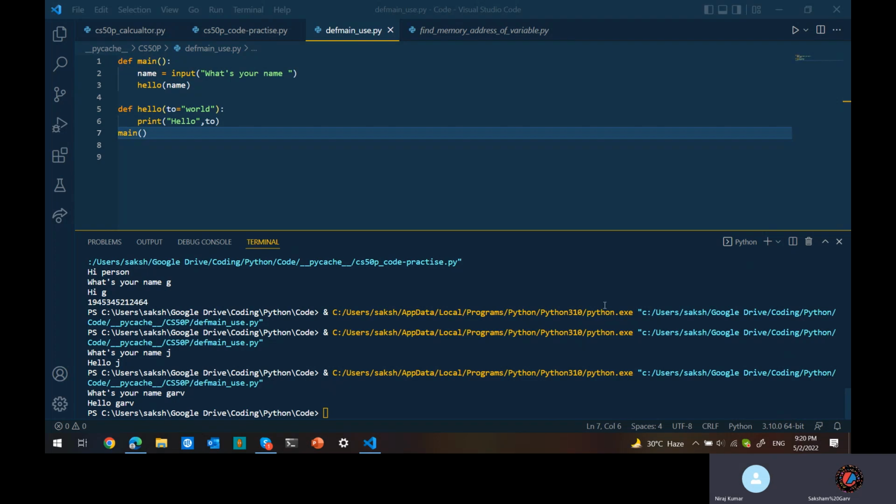Maybe once you understand the function, I don't know if he's going to cover recursive functions, where a function can call itself. For example, you have the hello function, and you can have another line which calls itself, but then it can go in a loop, because you have to have a termination clause when you really need to terminate. That's a recursive function. We'll come to that, but right now this is good.